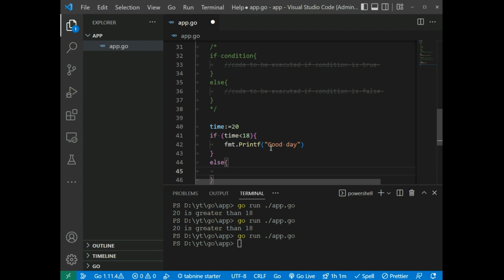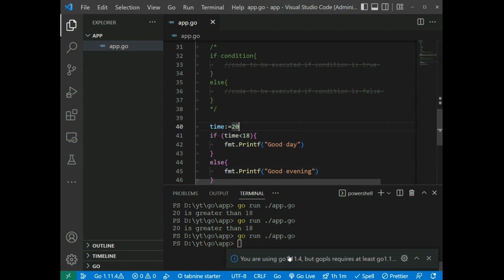This condition is false, because of this we move on to the else condition and print fmt.Print good evening. And if the time was less than 18, the program would print good day.